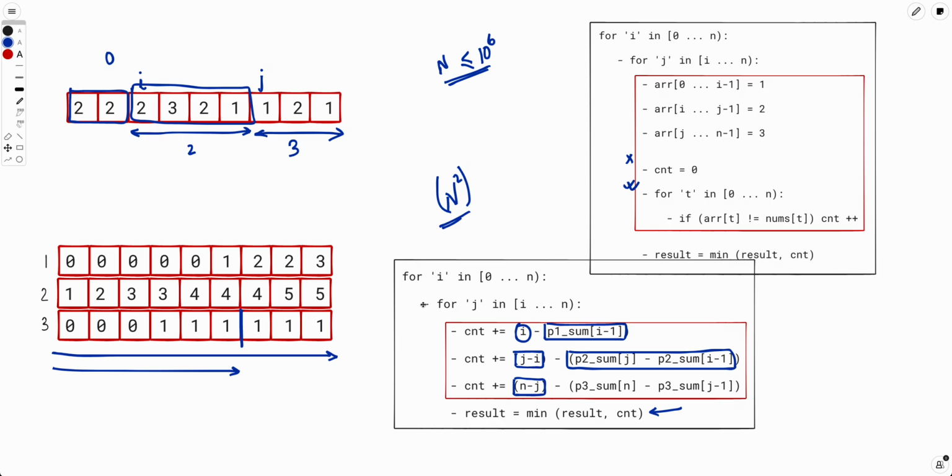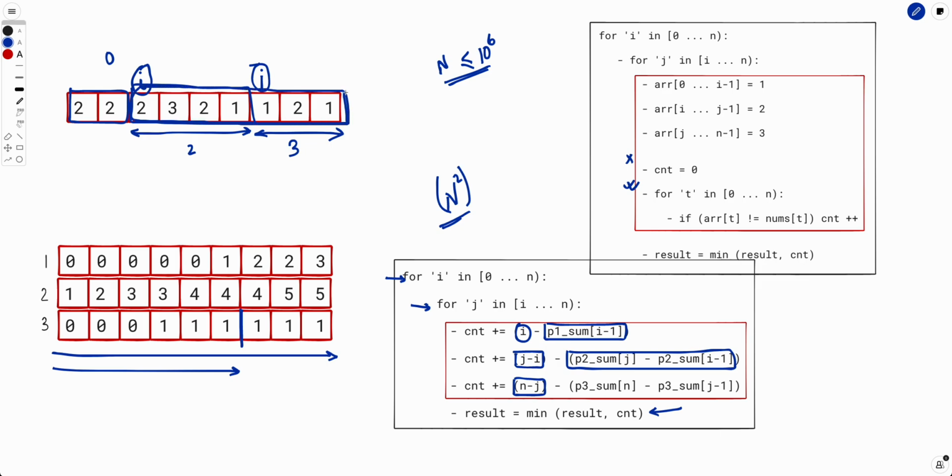From this point you will not be able to remove one of these loops. Why? Because the entire premise of this solution is, if you know i and j, or if you know at which point 2 will start and at which point 3 will start, then try out all the possible combinations and figure out the answer. But if you don't try every possible combination, you might not get the best result out of this. So either you have to do some magic wherein you will say, okay, I know 2 will start from here and I will figure out what is the best possible answer if 2 will start from here.